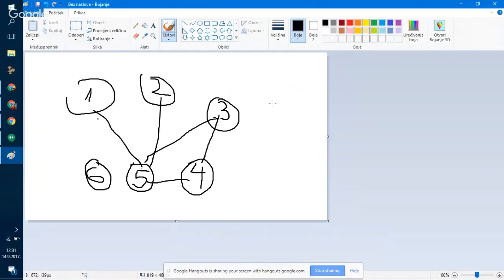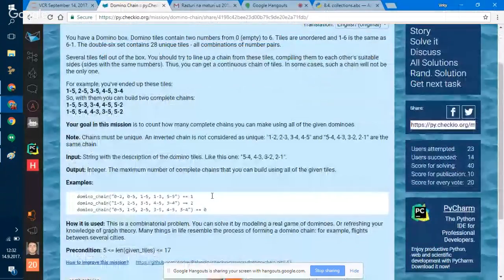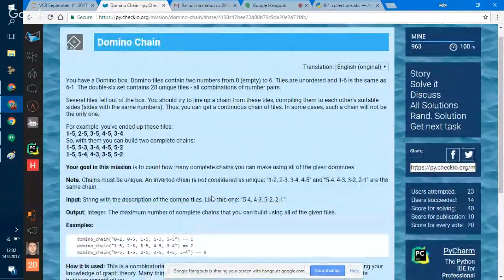So, for example, when children ask, can you draw a house in this particular sense with only one stroke, without lifting a pen from the paper? It is the same problem. Of course, this doesn't really ask only if you can, but how many ways you can do it. So you must count them, and it has some mathematical theory behind it, which is not really simple.